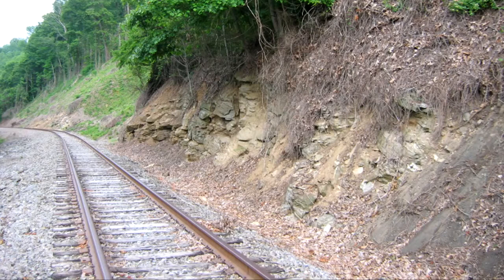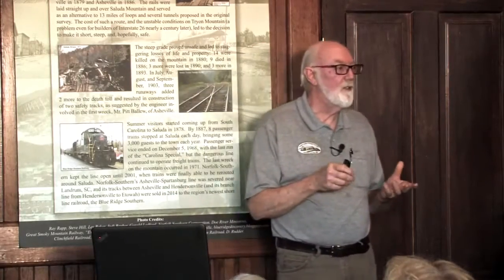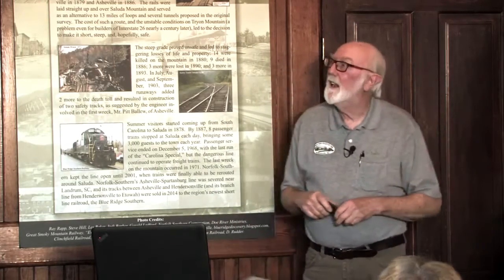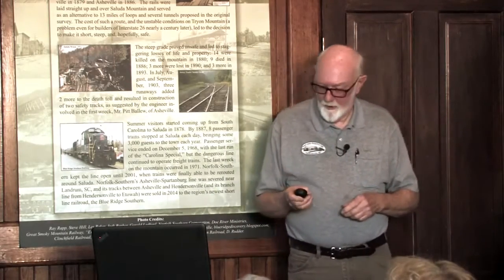Now this shot is shot going uphill, and I did that for a reason. I wanted to get a good shot of these rocks. That particular rock formation has a name. It's called Tallow Pot Rock. I know what a tallow pot is, but I don't know why they named that rock. A tallow pot was used by the rail people to, they would put kerosene in it and it would heat the switches so they wouldn't freeze, back before they had the electric heaters and the oil-fired heaters. But that rock is called Tallow Pot Rock.